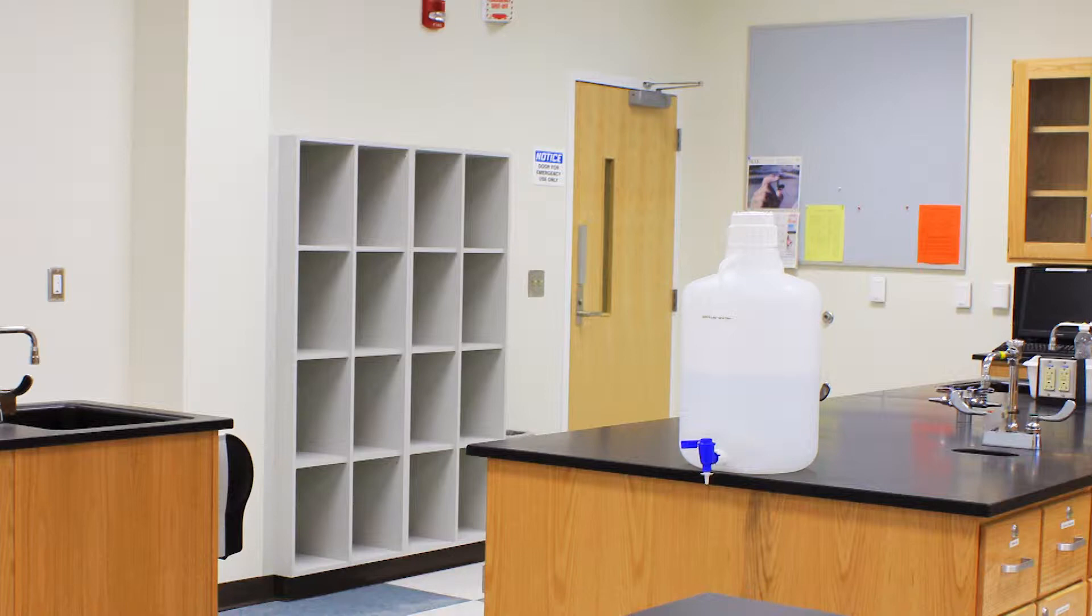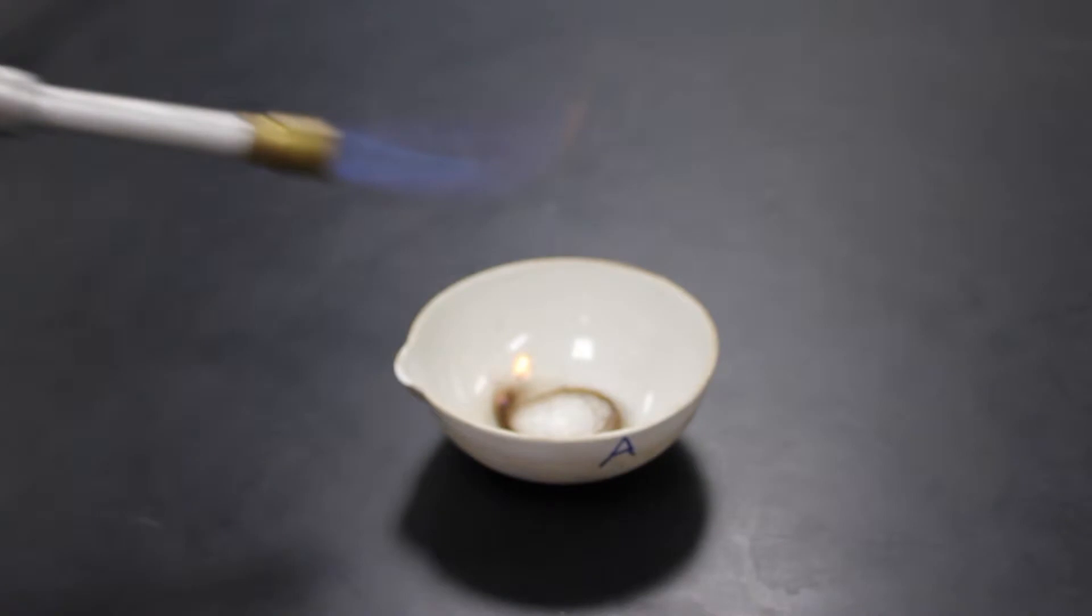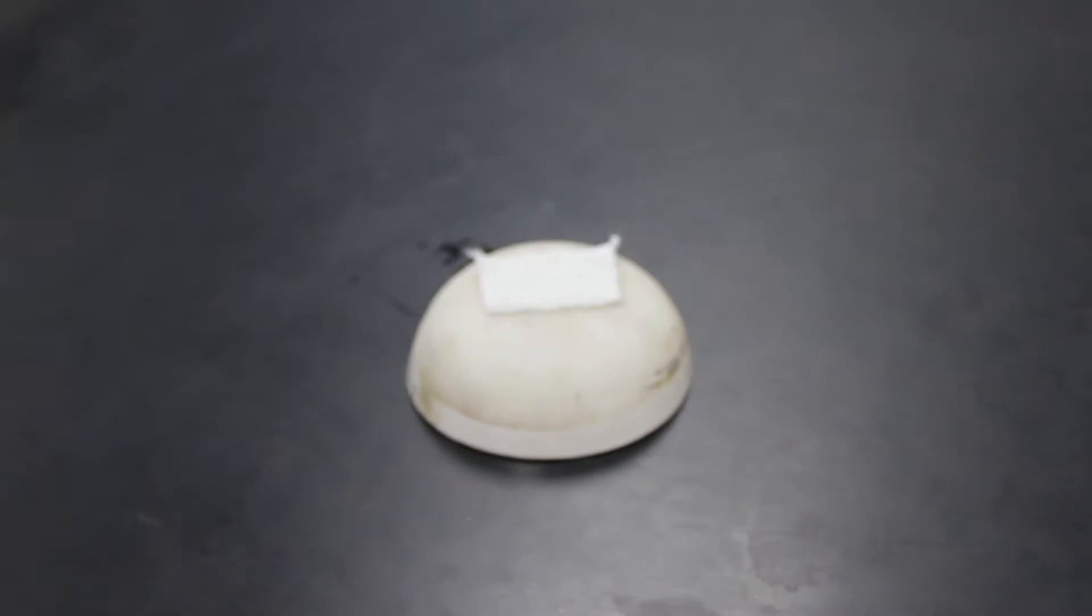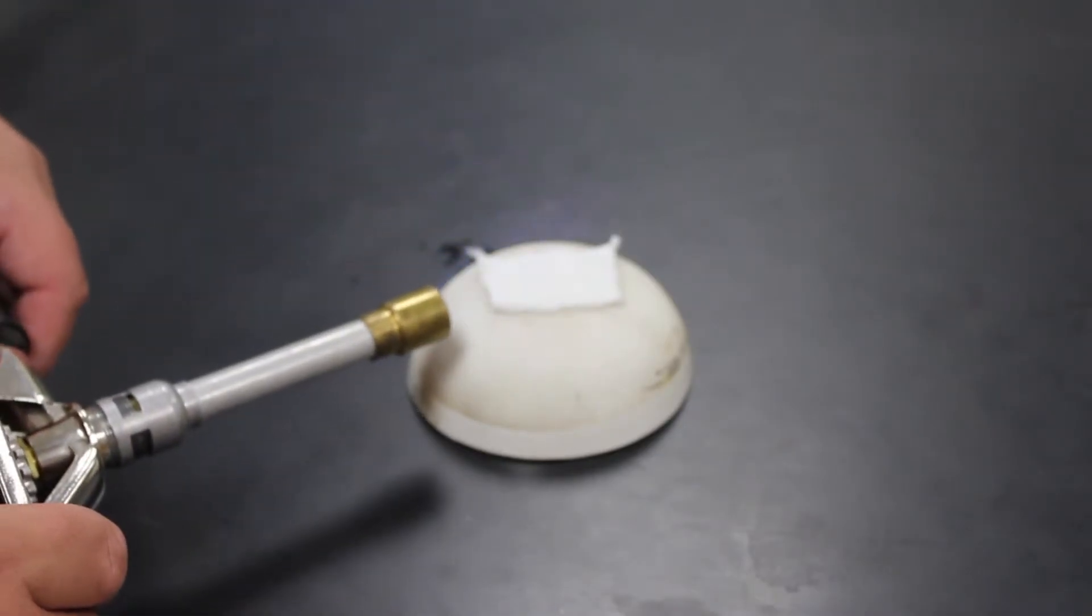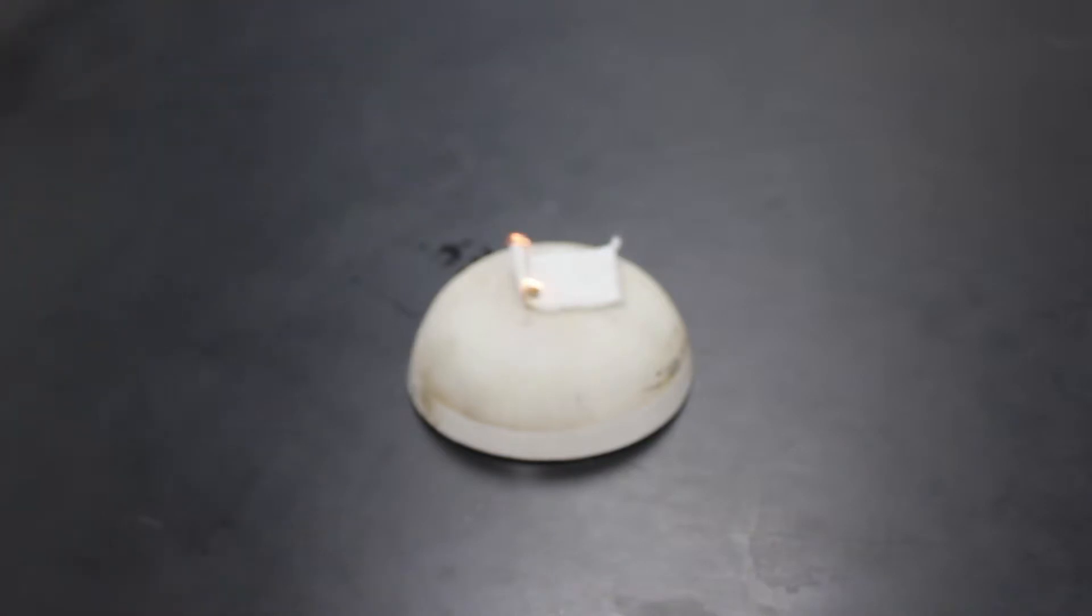Hair must be tied back during lab if you are using a Bunsen burner. Hair can easily catch on fire without you knowing. If your hair is long enough, it can get contaminated with chemicals that you are using. Also, the material you are wearing may elevate your risk of catching fire. As you see in the demonstration, synthetic fabric is much more susceptible to catching fire than cotton. If it does catch on fire, it may melt to your skin.